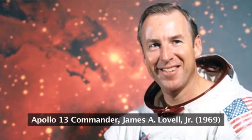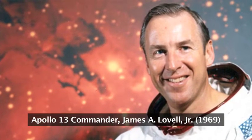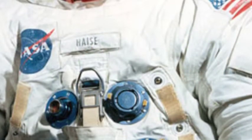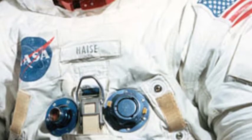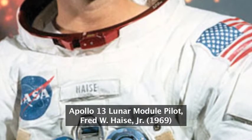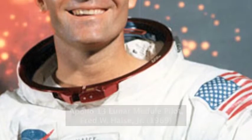Jim Lovell, as the commander, was left with the decision of what to do. His initial suggestion was to fly Mattingly anyway — that they were a cohesive crew, they had worked together, and knew from tone of voice what each other were thinking. Fred Hayes and Ken Mattingly were particularly close; they had come up in the astronaut corps together. They were devastated at the idea of Mattingly not being able to fly, and Hayes was also upset that he would not fly with someone he really saw as a partner. Lovell's initial suggestion was: if he gets German measles, he'll probably get it on the flight home — we will have done all the hard stuff, just let him fly.